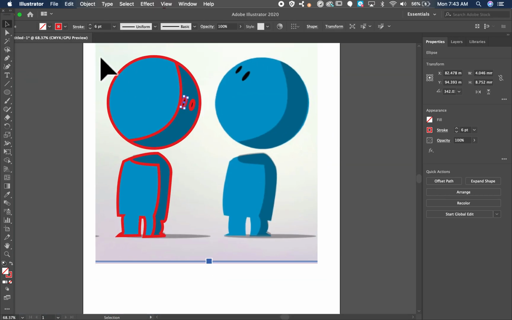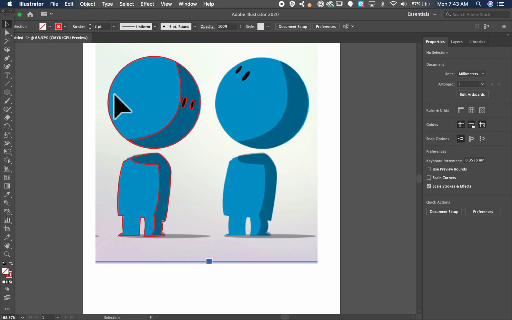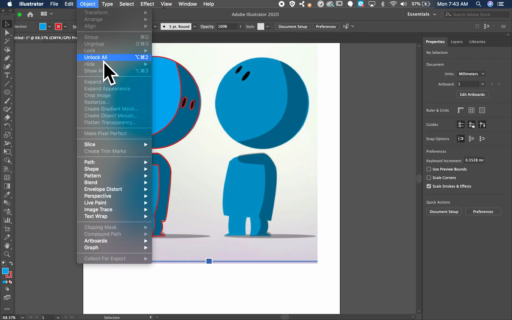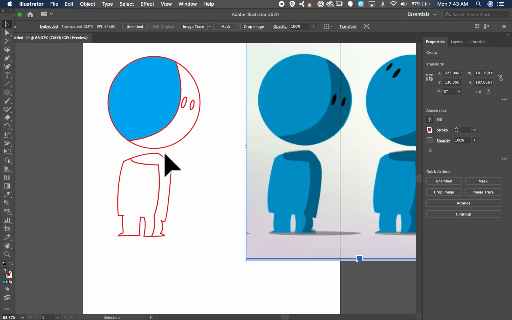Let's go ahead and shape build this whole thing. Let's make the stroke a little bit smaller. Okay, a little bit like that. And then click on the shape builder tool, and let's click all these parts. Then select this one, and we're going to make it blue. All right, maybe right at this point, go ahead and object unlock, and then pull this part to the side so you can see what you have.